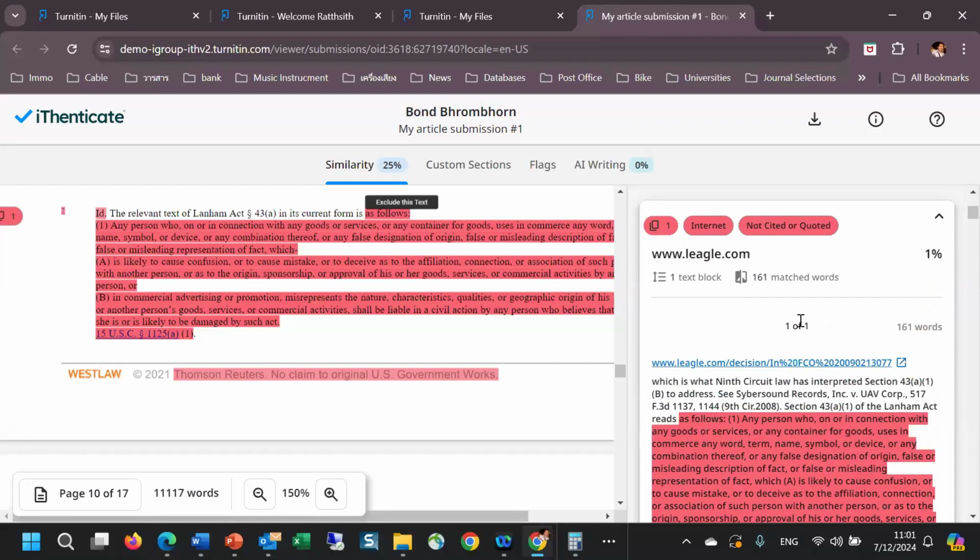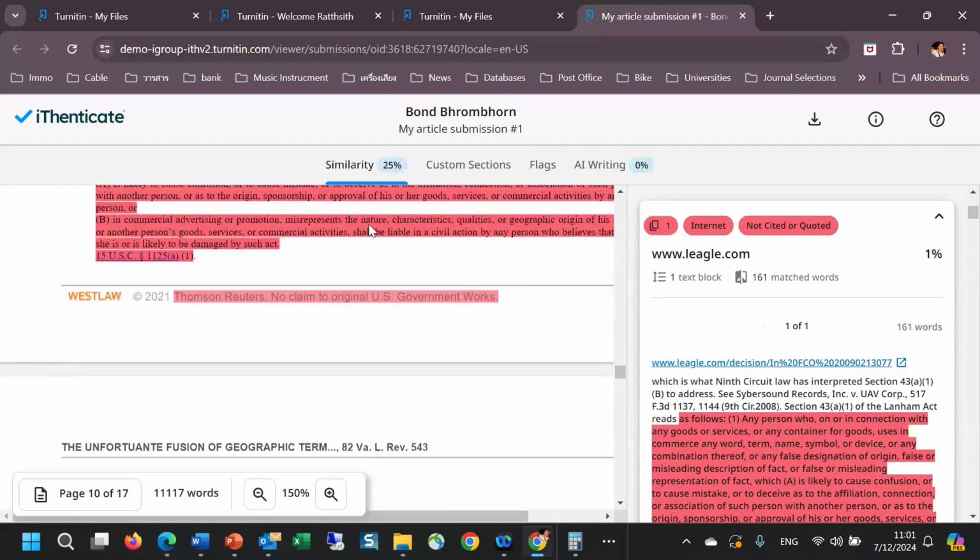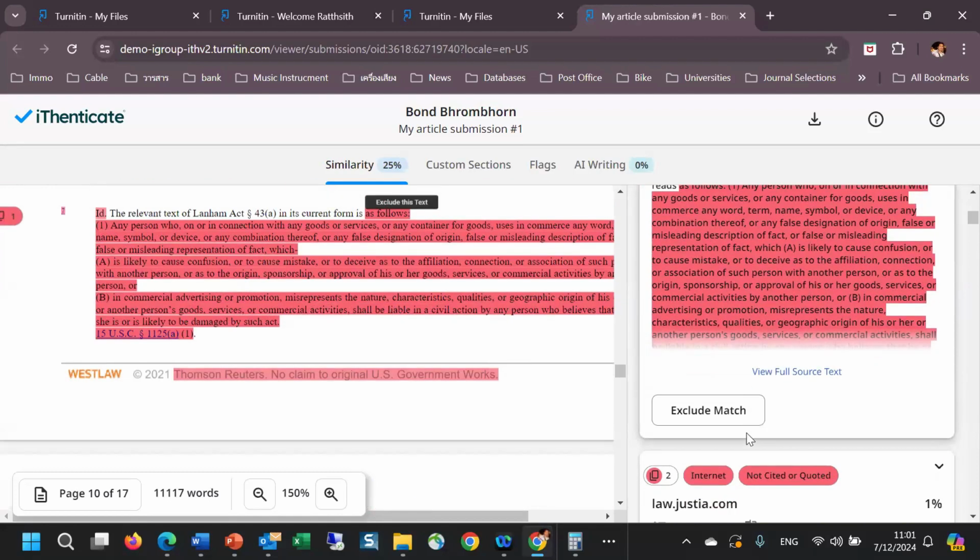I cannot say anything, because they show you the evidence. On the right-hand side, what do you think, similar or the same? It is exactly the same. I have no choice but to change it to my own words and give the citation.